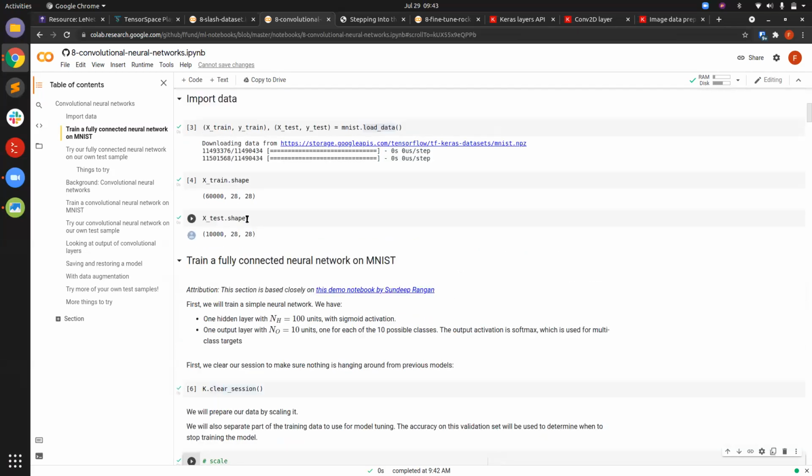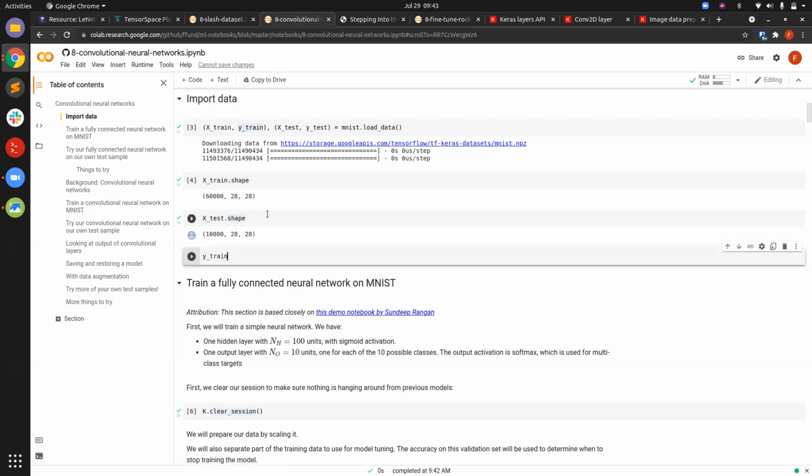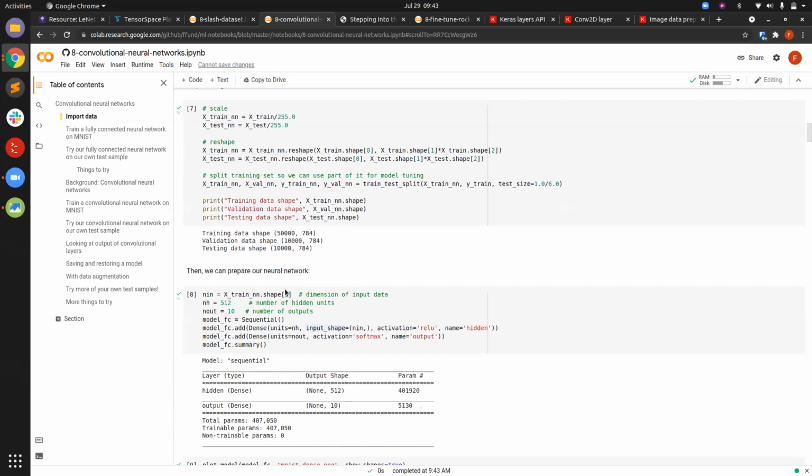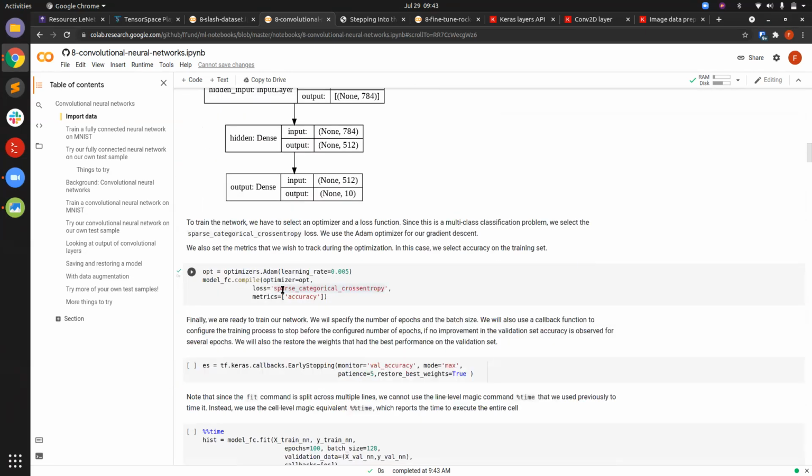The shape of the label data. Okay, so you can see there's just one output label for each sample. So for that kind of format, I would use sparse categorical cross entropy. If my target variable was one-hot encoded, so that let's say for 10 classes, there's a vector of length 10 as the label for each output, then I would use categorical cross entropy.